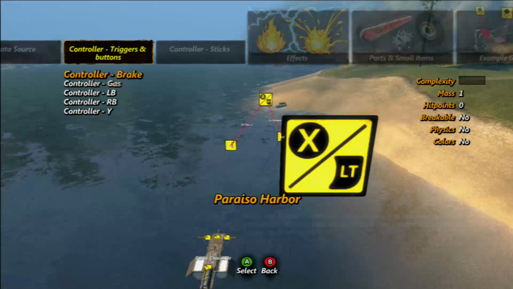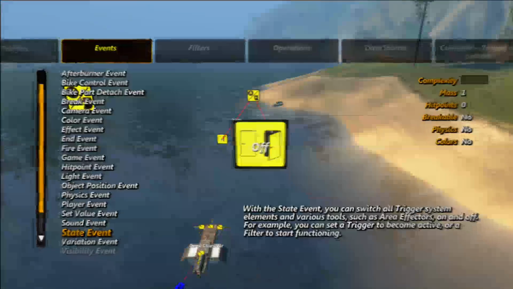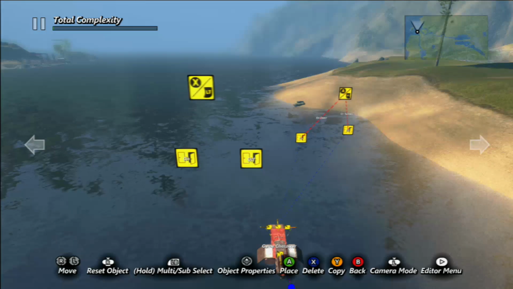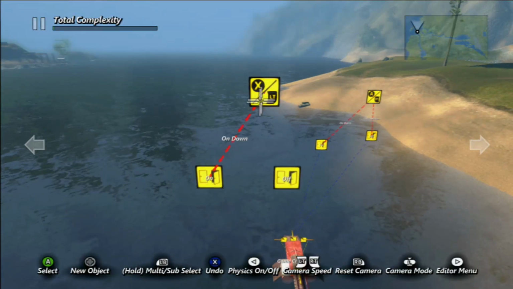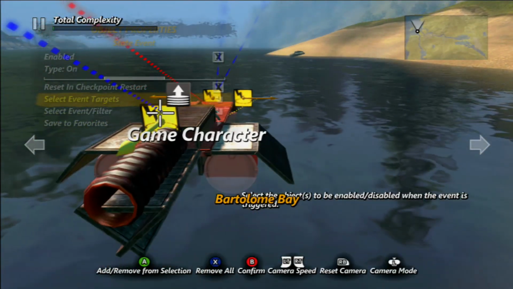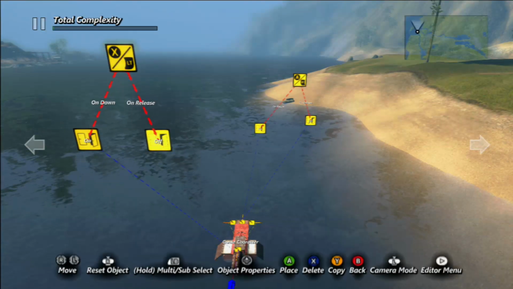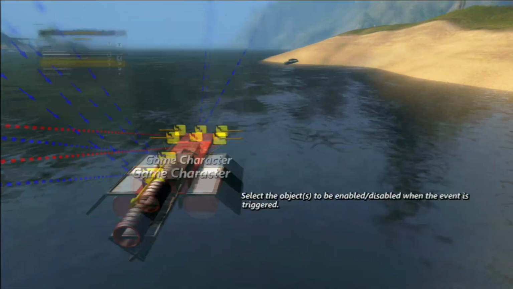So triggers, events, controller, brake. Let's make a state event. Copy two of those. Make one of them on. On down, on. Select your on state event. Select event target. Select your backwards. Then select this again. Go to on release, off. State event off, and then hit select event target again, and then select the backwards thrust again.